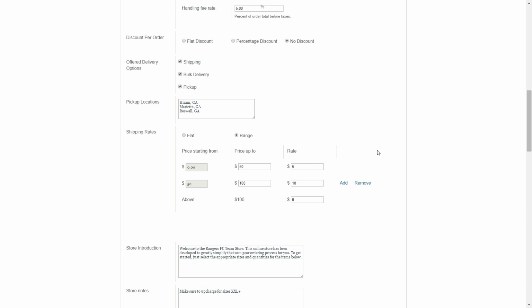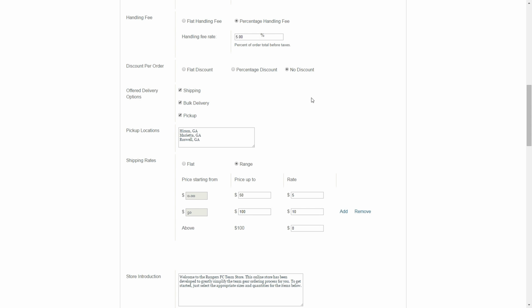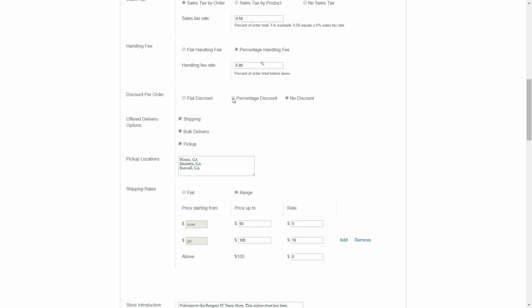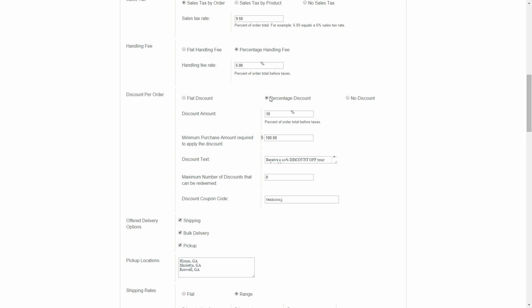Yeah, and so, of course, it's going to default to no discount up here, but you can turn on either a flat discount or a percentage discount. And what that will allow you to do is apply the amount based on maybe a minimum purchase, or maybe just them accessing the store, they automatically get a discount that could be a part of the store promotion, and you can include any kind of discount message as well. But this would be the area where you would enable that.